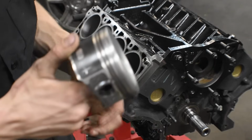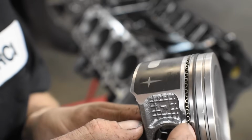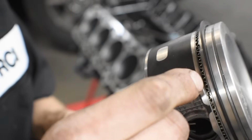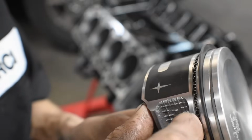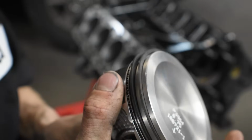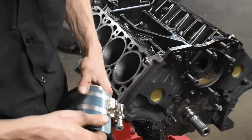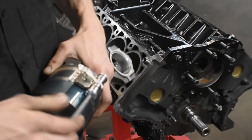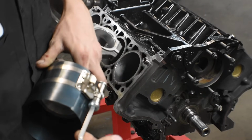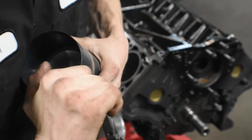Now we got all the rings on. Let me just show you real quick. So the oil scraper ring, very easy. You don't have to gap them. First you put on the little squiggly ring, your oil scraper ring, and then you have these 2 rings that go on afterwards. Now you take your piston, then you take your piston ring compressor, match it up against the block, and then you're gonna cinch this thing down. Try to get it even. So get it nice and stiff, nice and tight.